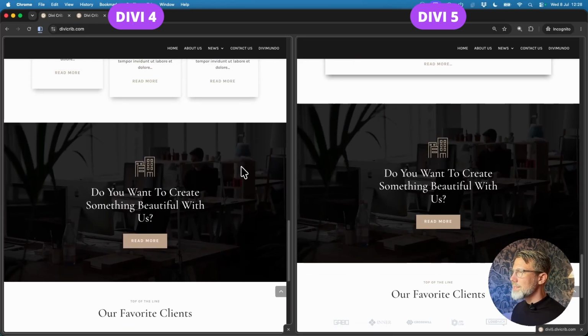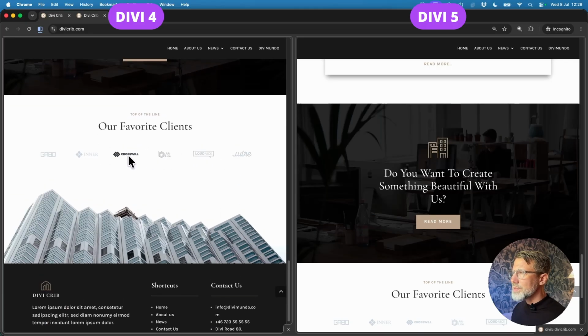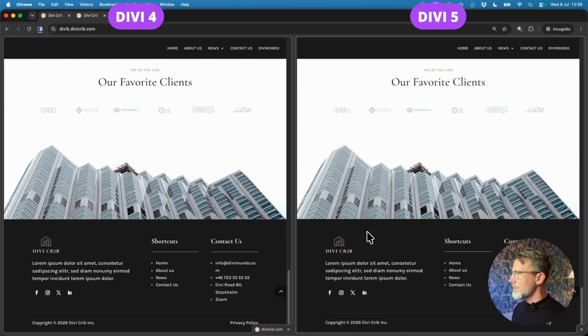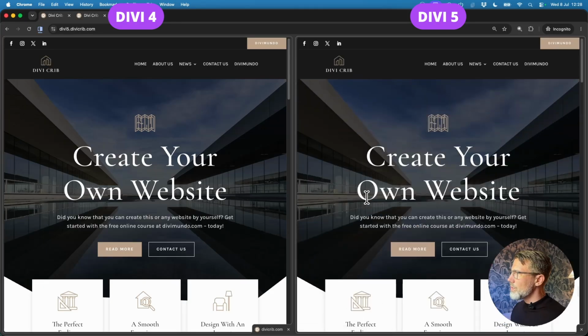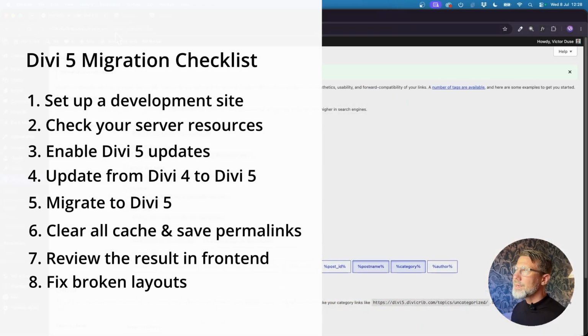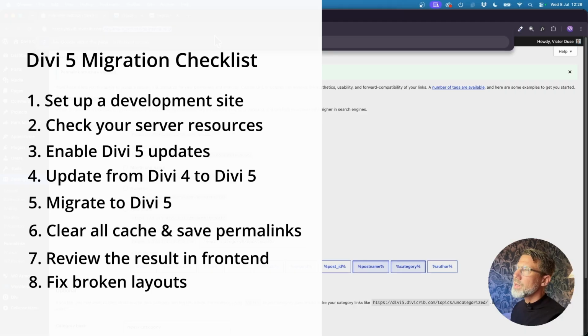Let's see this call to action area. It looks the same, but we still have this hover icon issue on the Divi 5 site. We have the clients with this hover effect. That works the same here. And then we have the footer with a dynamic year, and it looks about the same, I think. So before we jump into the other pages, maybe we should dive into the home page and see if we can fix this. And here we are in WordPress logged in mode.